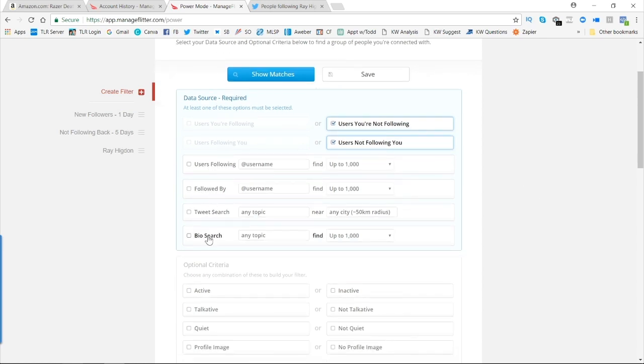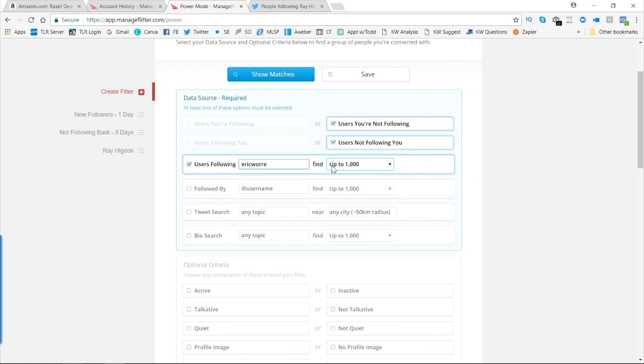Now I can choose one of these four other options. I can search by another account. So if I want to go Eric Worre, I can find Eric Worre's audience, and it's automatically going to filter out anyone I am already following or people who are already following me.